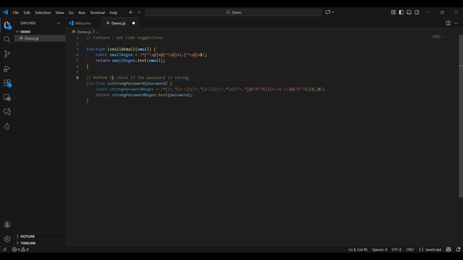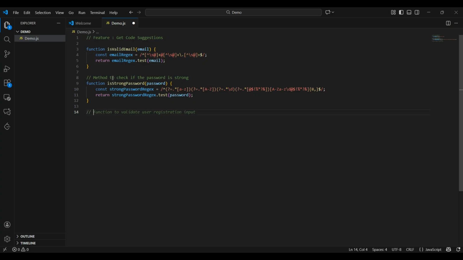I'm pressing Control and right arrow to just partially accept the code. This is one way you can partially accept the code, and maybe you can tab it. So it has accepted the full code. So this is the second way. Third, I was just trying to show you one more time.